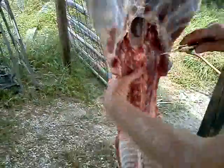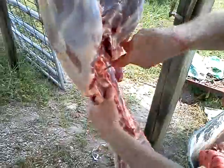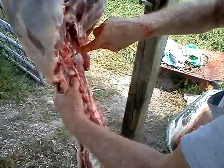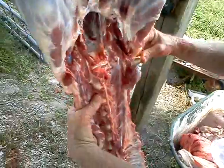And then here it goes. Here goes the back part of it, right there in the spinach. Get right down through there. You see that disc right there? That's what's messed up on my body.